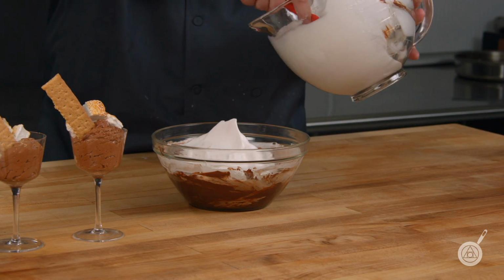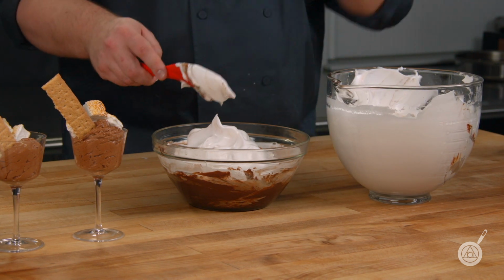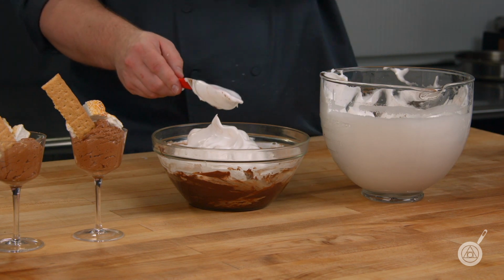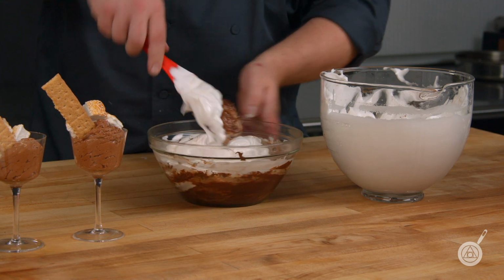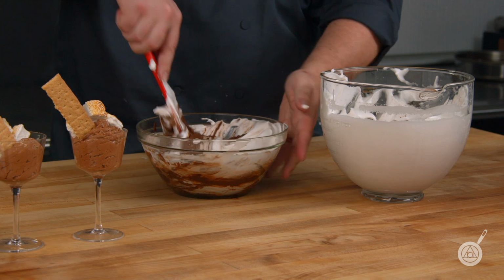This one I will fold. And then on the last one, I'll take the whole amount, put it in here, and just do a gentle fold until it comes together and it's uniform and looks like that. Okay. So here, just fold and scoop it from the bottom, bring it over.